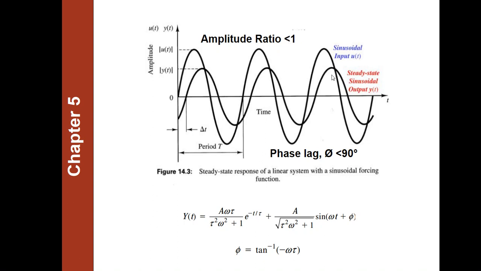Why? Because our output, this is our output, the red one, and this is our input, in terms of magnitude, is always less than the magnitude of the input. So the amplitude ratio of the output to the input would be this. Without the A, you take out the A, the amplitude ratio is 1 over the square root of (tau omega) quantity squared plus 1. If you compute for this, be sure that your value will not exceed 1. If it does, there's something wrong with probably the formula or the values that you are using.